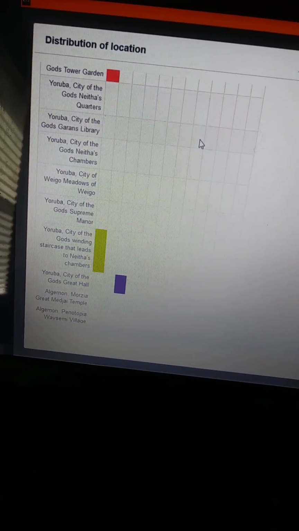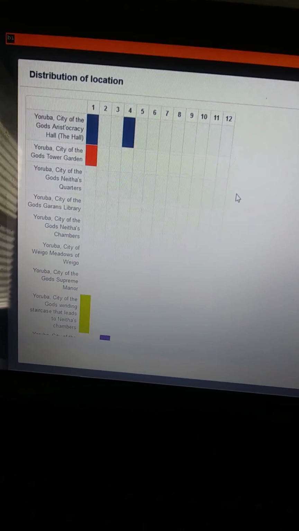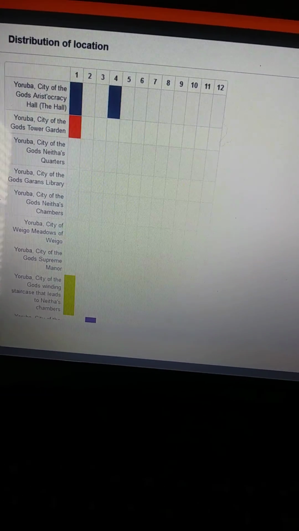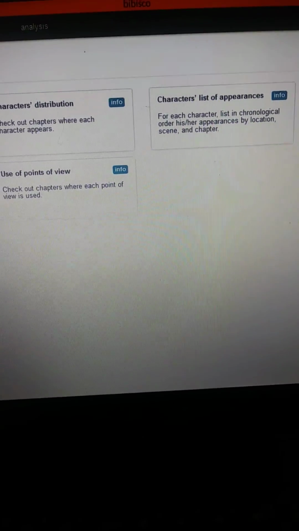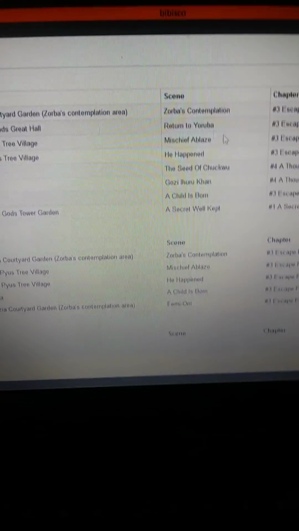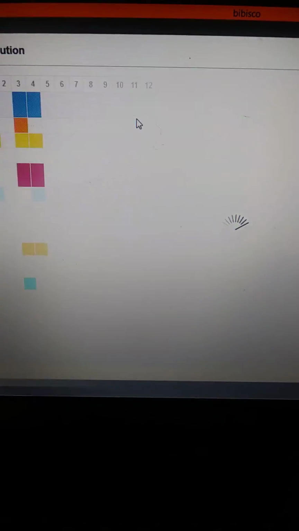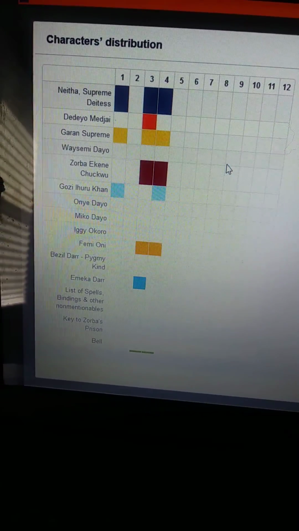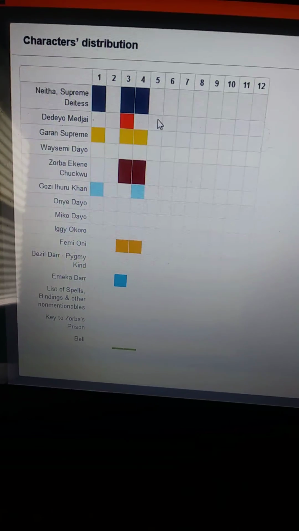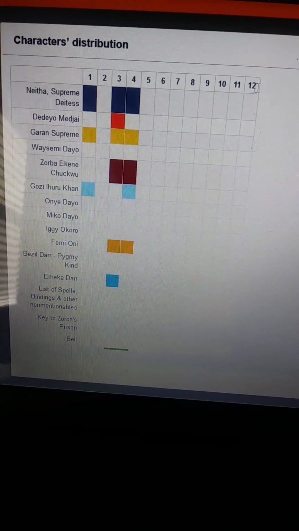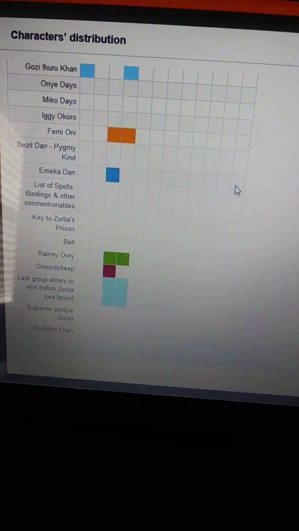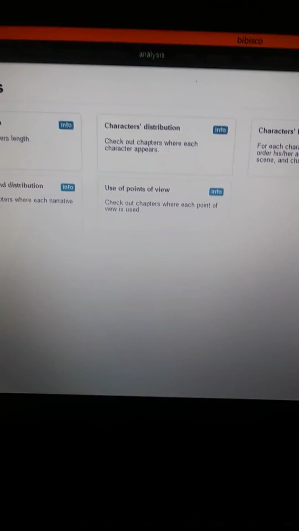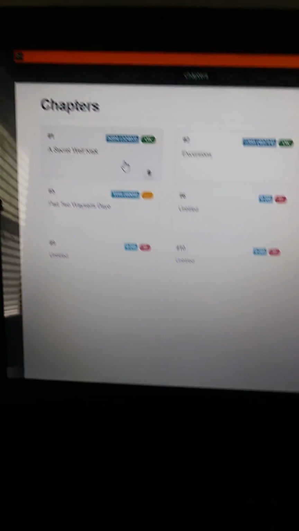But I can actually go back in as I'm reading a chapter or editing a chapter and mark the location at that time. Let's see. Did I look at this? Yes, I did. Okay. And my character distribution, as you can see, I haven't filled this all the way out yet because once I got writing, I just kept going. But you see, I'm really only on chapter 5, but I created my chapters ahead of time. So I'll go in and change that as I go.